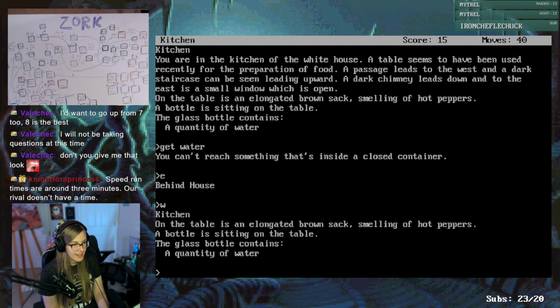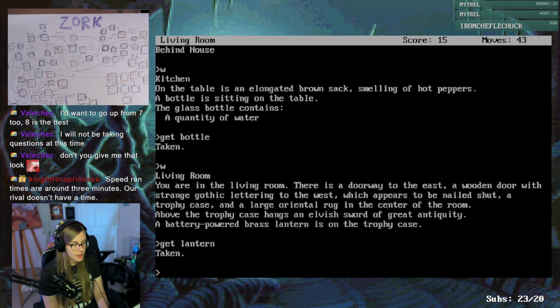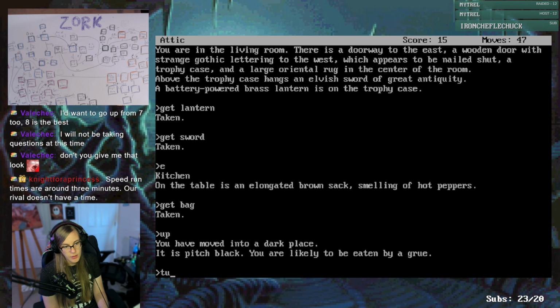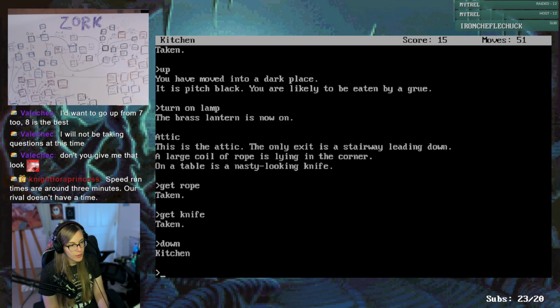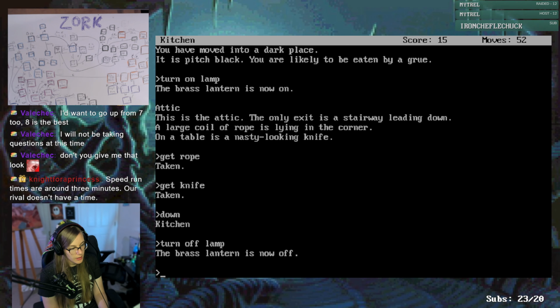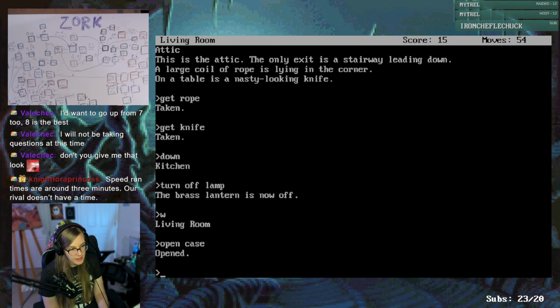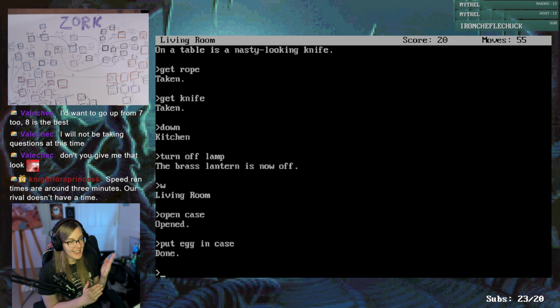Wait. Oh, I went the wrong way. Get bottle. Get lantern. Get sword. Oh, get bag. Up. Turn on lamp. Get rope. Get knife. Down. Turn off lamp. West to the living room. Open case. Put egg in case. We put a trophy in the case. First one. Never gonna happen again at this rate, but we got one.